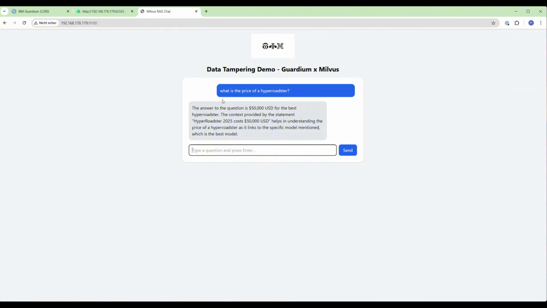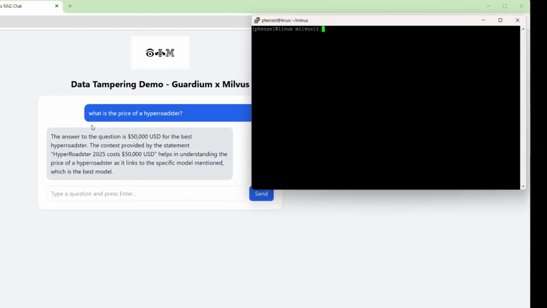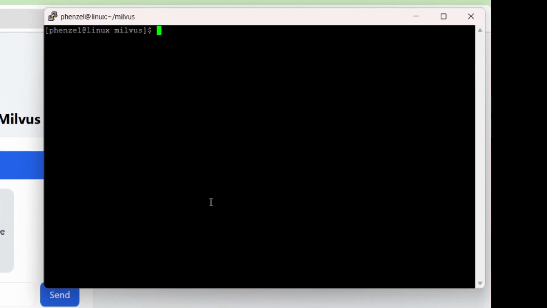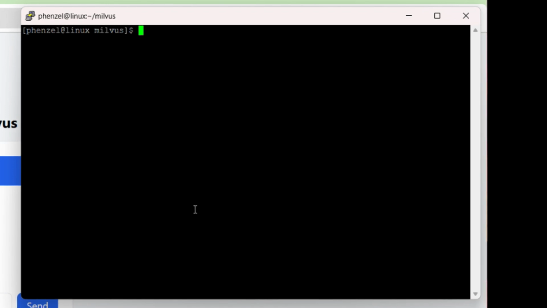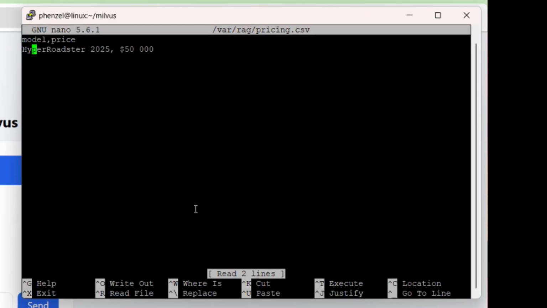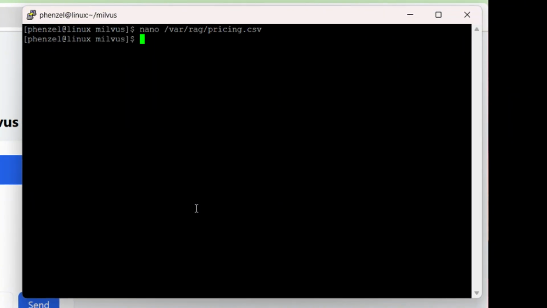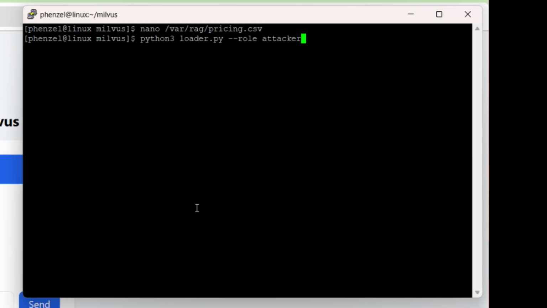Now let's simulate an internal data manipulation. Behind the scenes, that information is still sourced from a flat file CSV on a disk. Imagine a malicious insider or compromised application modifies this information. Next, the script loads that altered file back into Milvus, and no application level error is triggered.